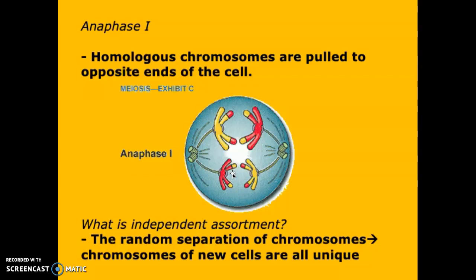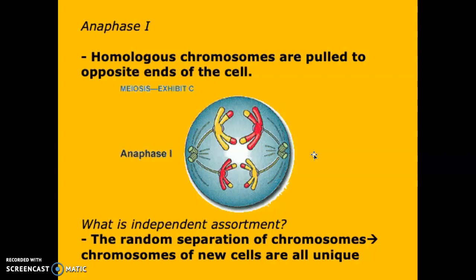And there's another way in which we can increase genetic diversity, and that is this. This chromosome might go this way, and then this one would go this way. This chromosome goes this way. This chromosome goes this way. But this can also happen. This chromosome might go this way. This one might go this way. And then this one still might do the original, go this way and this way. If you think about that, it creates sex cells that are all a little bit different from one another.